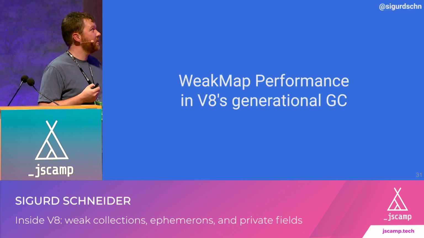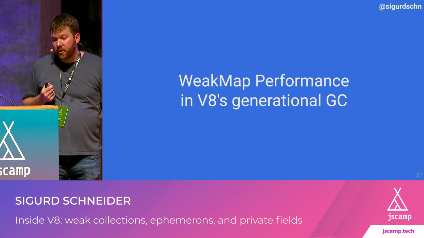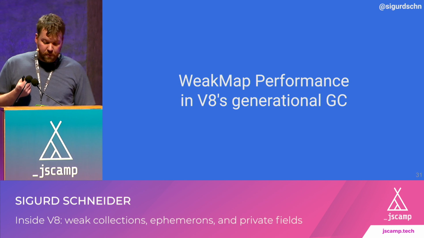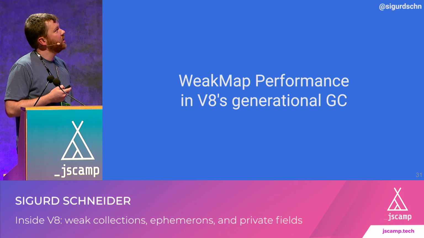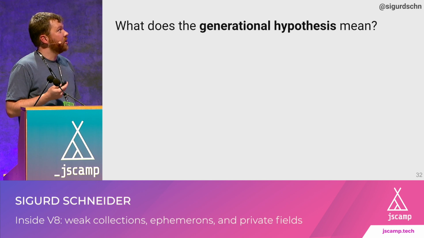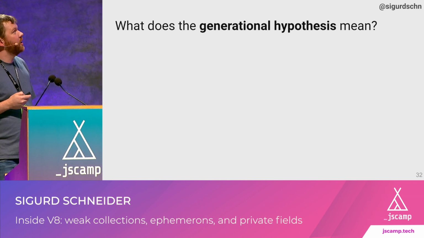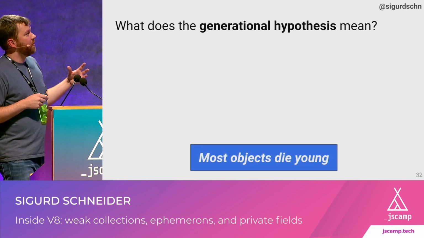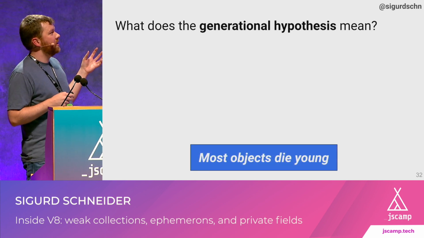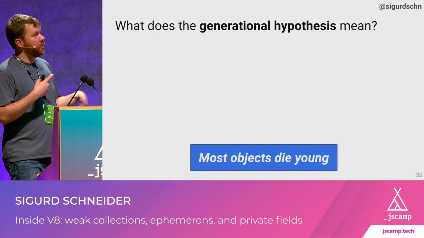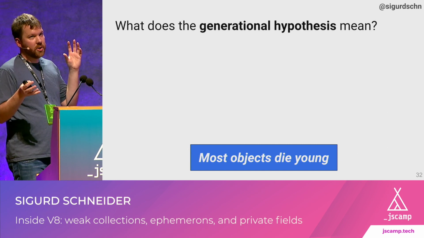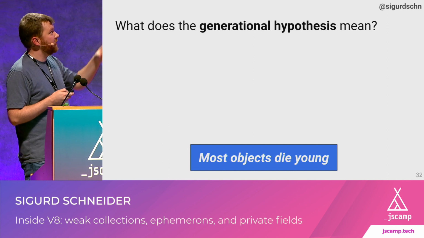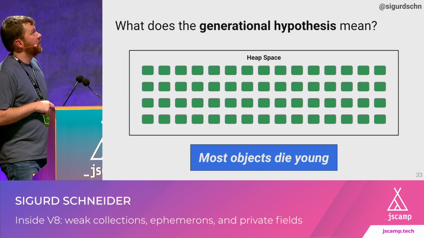Okay, so now we are in the last section of the talk. And here I want to explain to you a performance problem which got me involved with weak maps. But before I can explain this performance problem to you, I have to explain to you what a generational garbage collector is. And a generational garbage collector relies on the generational hypothesis. And the sloppy way of formulating it is that most objects will die young. In languages like JavaScript, when you have an on-click event in a web browser, you will create a lot of objects that vanish after a few hundred milliseconds. So that's what the generational hypothesis says.